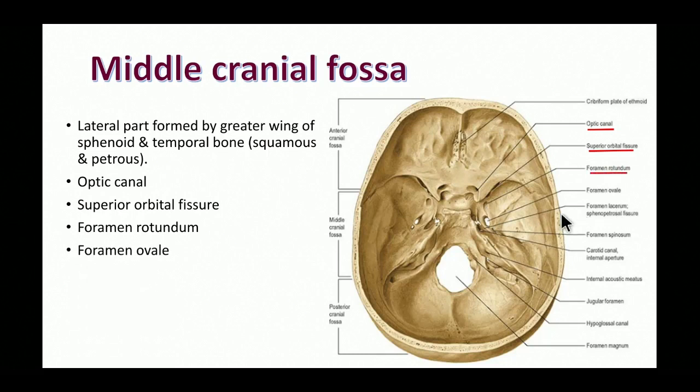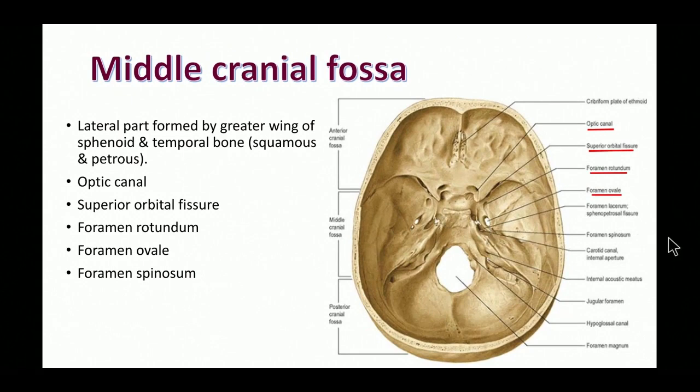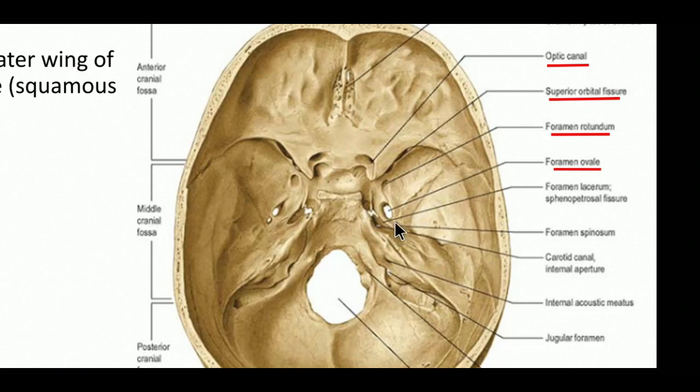Next, what you are able to see here behind is the foramen ovale, which transmits the mandibular nerve, emissary vein, accessory middle meningeal artery, and the lesser petrosal nerve. And then behind that, what you see is the foramen spinosum. The foramen spinosum mainly transmits the nervus spinosum, the meningeal branch of the mandibular nerve, and it also transmits the middle meningeal artery. Posterior to the foramen spinosum, you have the spine of sphenoid, to which the sphenomandibular ligament is attached, which can be seen on the inferior aspect, norma basalis.